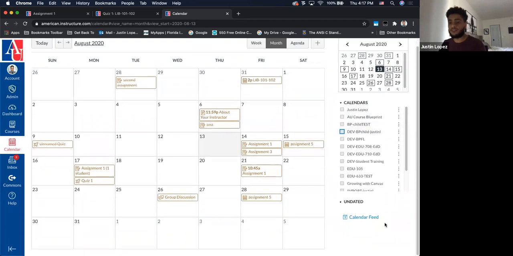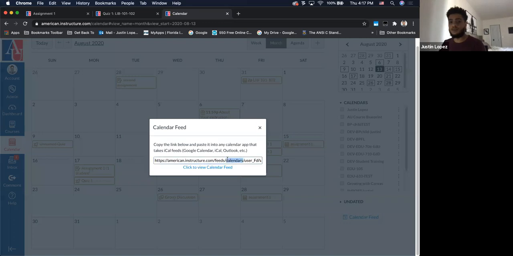And another cool feature is the calendar feed. So you can go ahead and take the Canvas calendar feed and input it into your Gmail or your Outlook, wherever you would like. But one thing to note is that the connection is one way. So anytime you update things on Canvas's side, it'll automatically update on Outlook. If you try to change anything in Outlook on your calendar, it will not feed back. You'll just be messing with your Outlook calendar. So this connection is one way. It's just so you can view in Outlook, but you still would be making all your modifications within Canvas.